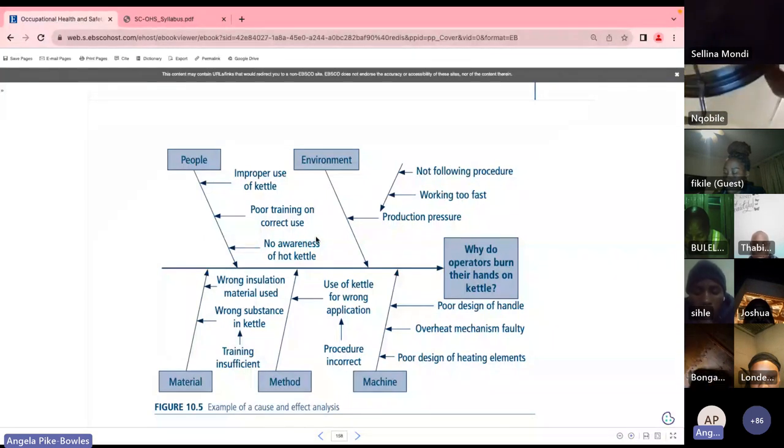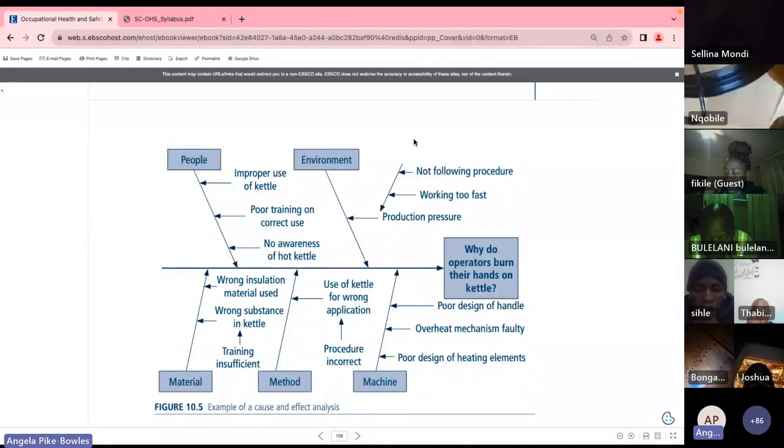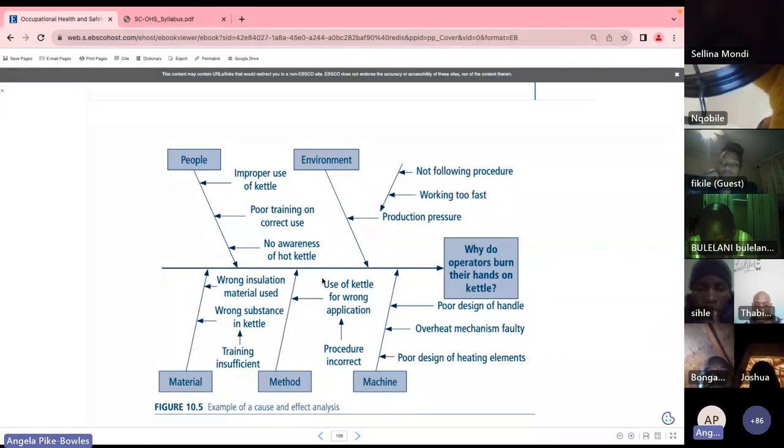What hazards could the environment pose for the person to burn their hand? Perhaps the person was working in a pressured working environment and was not following the correct procedure. Then what is the material of the kettle?